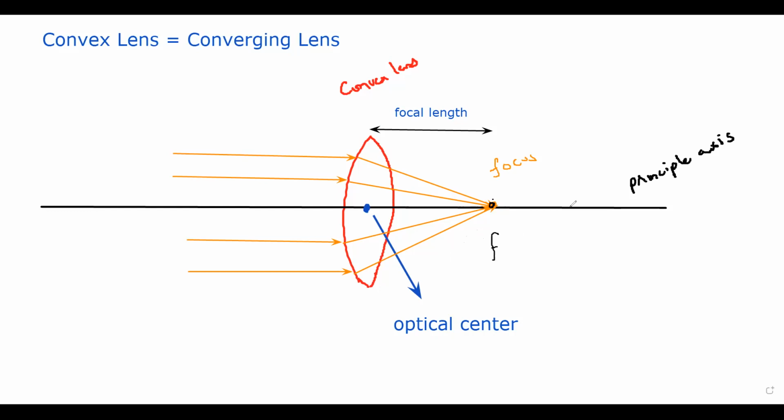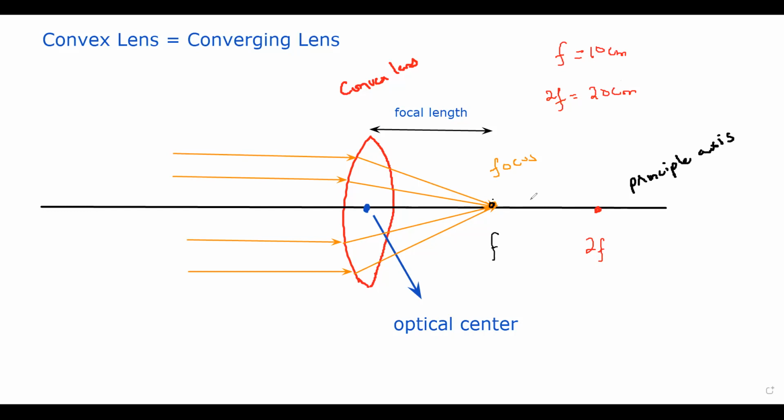And we can also define another point which we call 2F. What is the meaning of 2F? 2F means double of focus. For example, if we have a focus of 10 centimeter, then what will be 2F? 2F will be 20 centimeter. So the double of the focus is called 2F. If focus is 20 centimeter, 2F will be 40 centimeter. So always, 2F is a point which is double of focus.